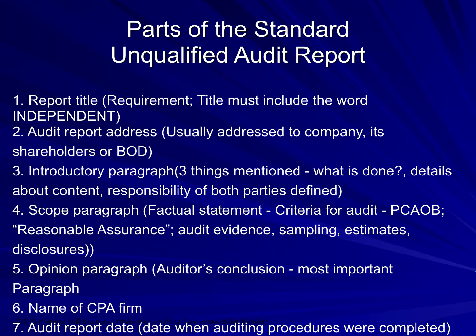The scope paragraph states that the audit is designed to obtain reasonable assurance about whether the financial statements are free of material misstatement. The use of the term reasonable assurance is intended to indicate that the audit cannot be expected to completely eliminate the possibility that a material misstatement will exist in the financial statements. So this wording, reasonable assurance, is very crucial.